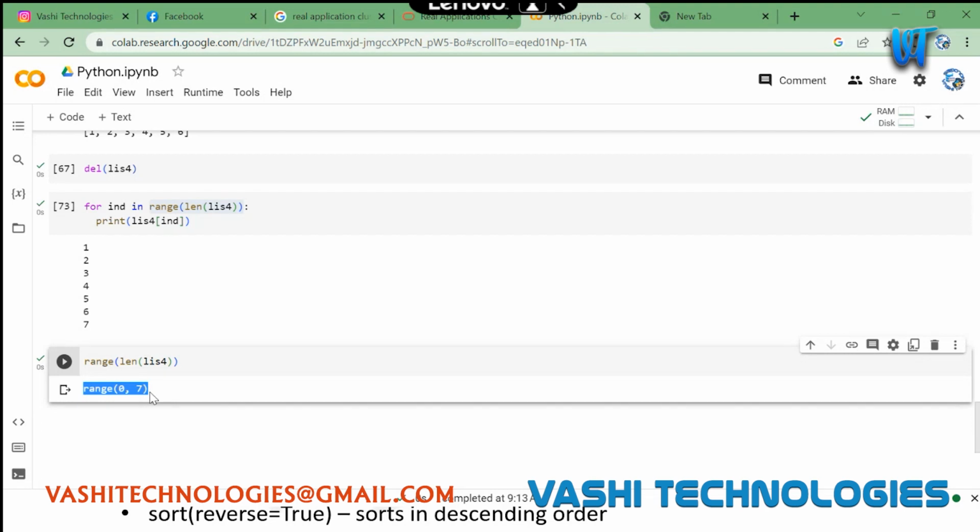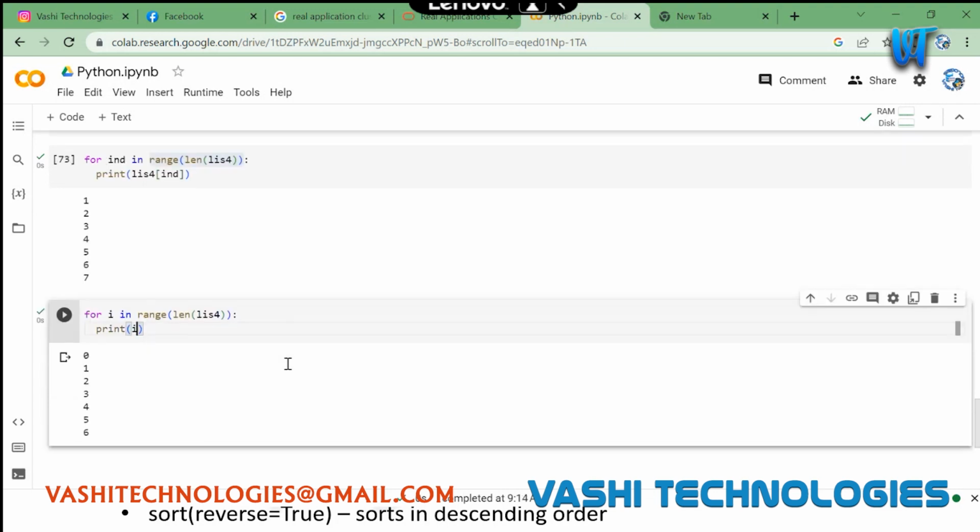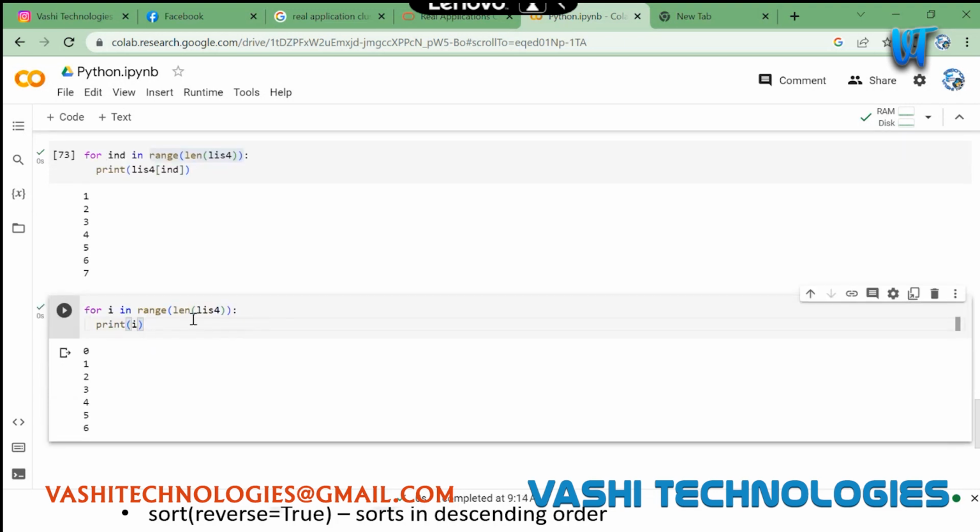This is a constructor object, constructors we will cover later. If I loop through it, for i in range of length of list 4, print i, it will print elements from 0 to 6, because range starts at 0 and ends at end position minus 1, since the end of the range is always exclusive.